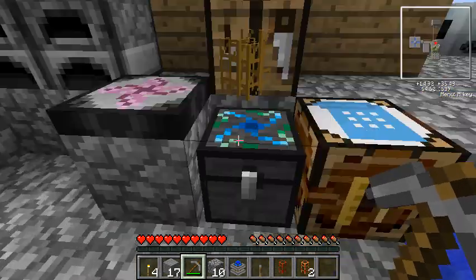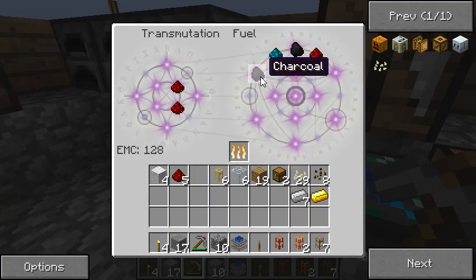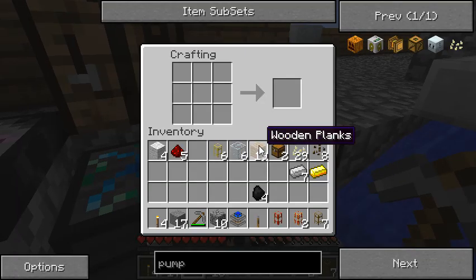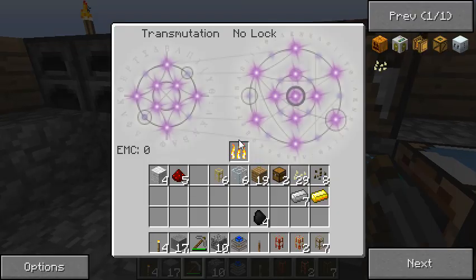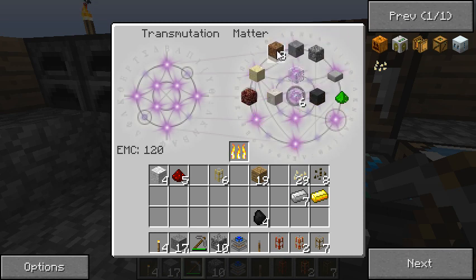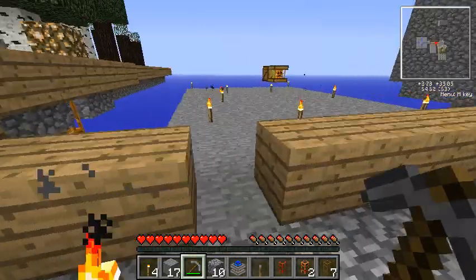Need some coal. So let's put 2 of those back in and get some charcoal. And we need some dirt. Quite a bit of dirt, actually. Let's get 1 stack, and then we'll leave it running. I'll come back and get some more if we need it. Over to the pumpkin farm.